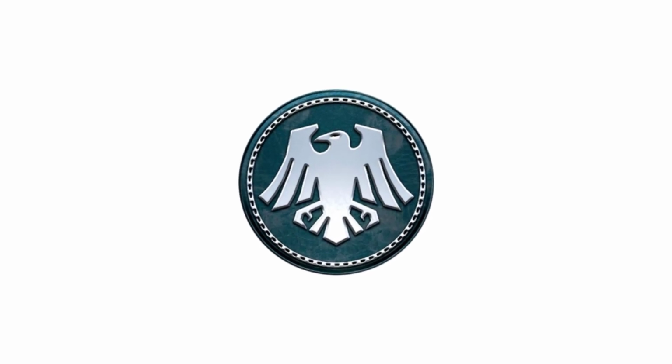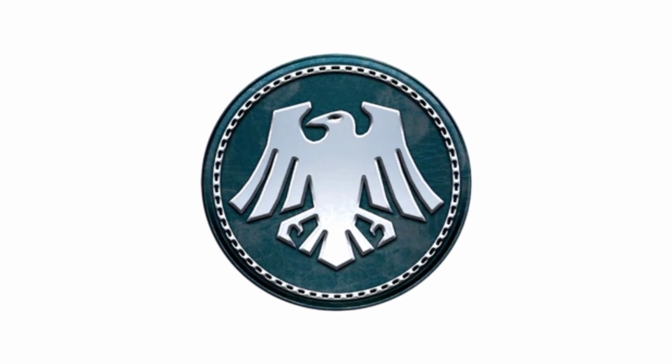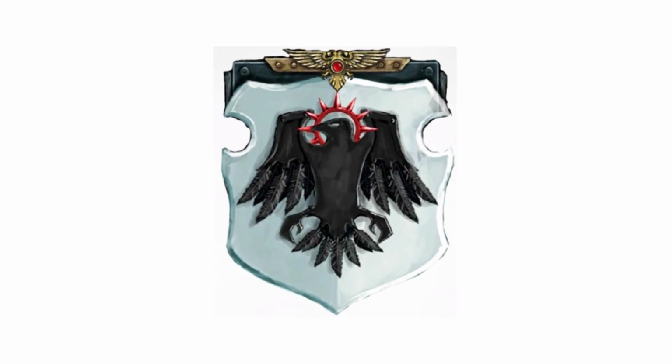The Raven Guard chapter badge is a stylized large white raven centered on a field of black. This emblem symbolizes the stealth and cunning of the chapter, as well as their connection to their Primarch Corax, whose name is derived from the Latin word for raven.